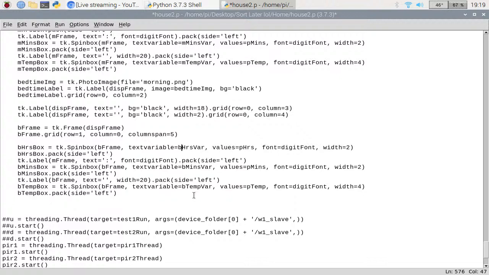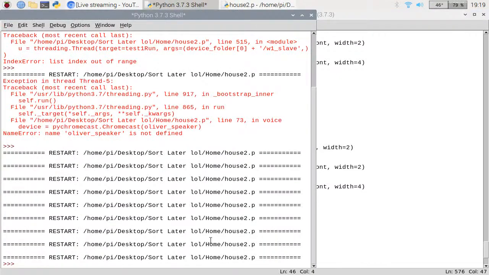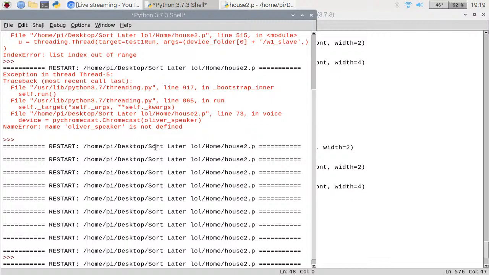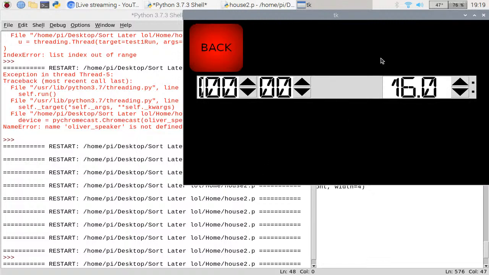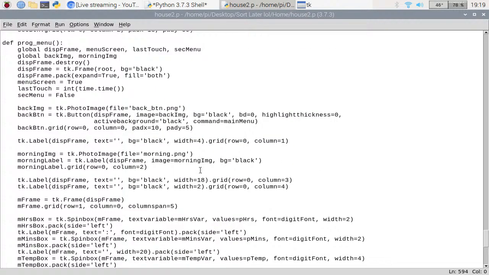Is there any more to change? I can't see any. Let's run it and check it out. Awesome. I've forgotten to do the global for the pictures, bedtime.